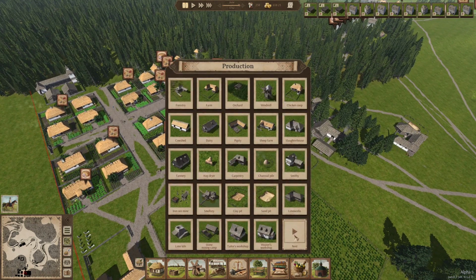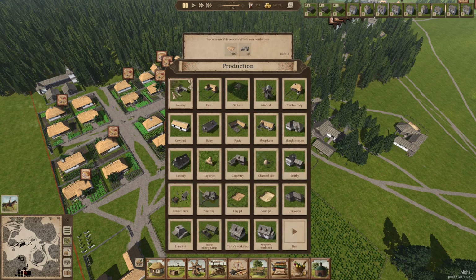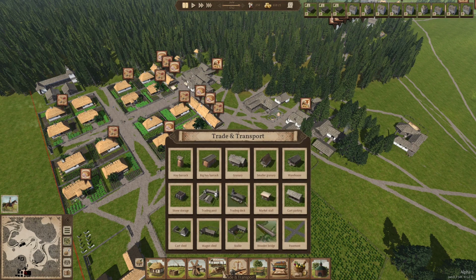Okay, so let's get a stables. Let's have a look at a stables. Salary produces horse tackle from leather and metal parts. We don't have any leather. Oh dear. Gathers dry reeds, fueling, saltworks, brickworks, boatyard. It's not going to be in here, is it? Sheep farm, slaughterhouse, tannery. It's going to be in production. Yep, it's not here. Production, trade and production.